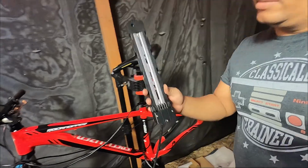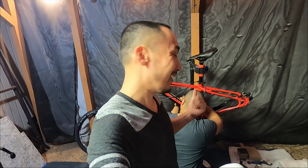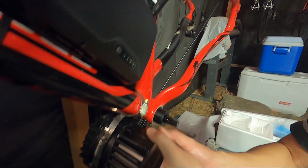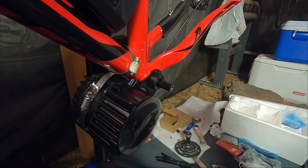If you guys are worried about returning products, I'm pretty sure this would void the return. So keep that in mind. I don't even think they allow returns. Oh really? I don't even know if they allow returns, but I'm just saying, keep that in mind. I'm not trying to return this, and this is going on my bike tonight, so I don't care about hacking that. So all right, we learned our lesson on Alvin's Bafang. We're doing this first, so now it's already secure before even doing this guy right now.